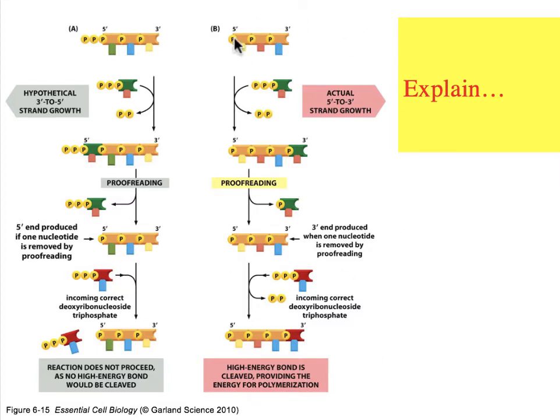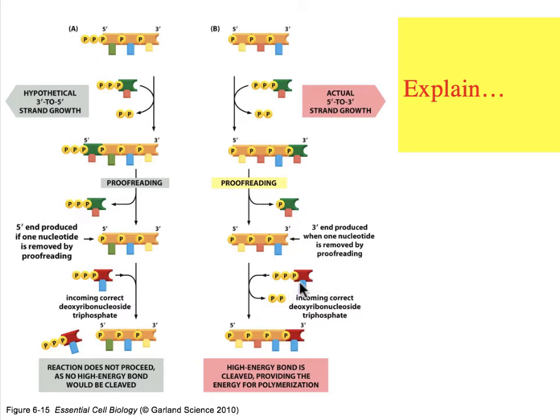Here, the growing DNA strand is only added to at the 3' end. Here, the incoming red nucleotide is added to the strand at the 3' end, and that energy is supplied by the pyrophosphate of the incoming nucleotide. So energy is brought to the bond by the incoming nucleotide. The chain will continue to grow as before unless a mistake is made. If the polymerase makes a mistake, then proofreading activity is activated. Here the wrong nucleotide is excised, and now we have to bring in the correct nucleotide.